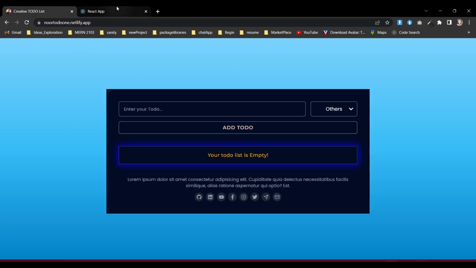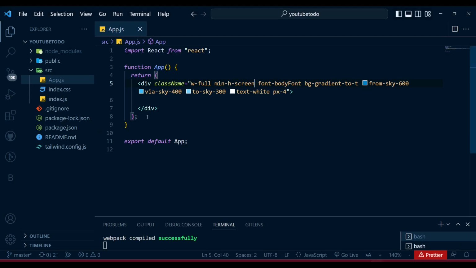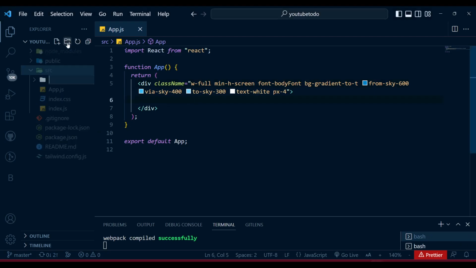Now it's time to add the input field. To add that input field, let's create one input component. You can add it here, but it's better to put it in a components module.